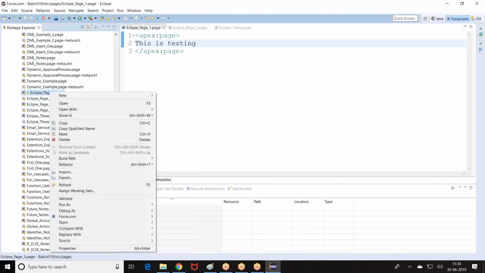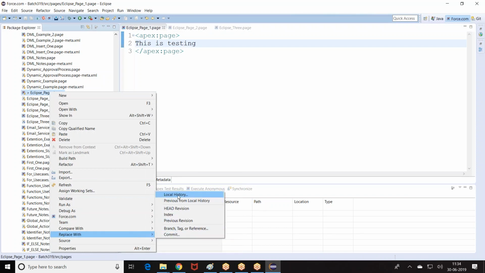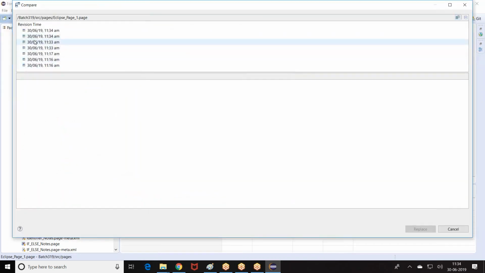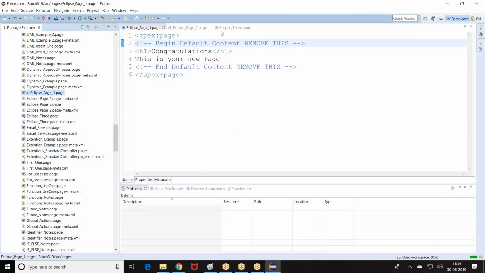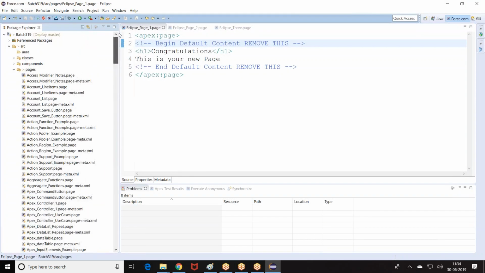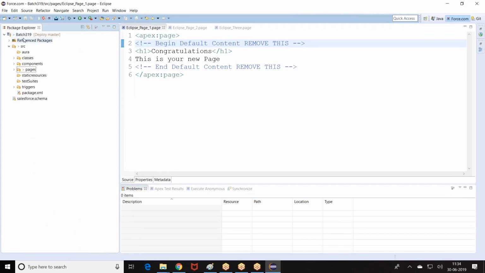Then go back to the page, replace with. This I modified with the old version. Because it's a local repository, it's maintaining a local repository here. The same thing applies if you want to maintain a server-side repository. Basically, what is the advantage of this? From this org I can deploy to any org. And when you're writing the code, every time I make a change, one local version is maintained.